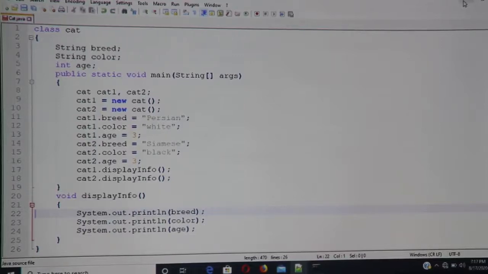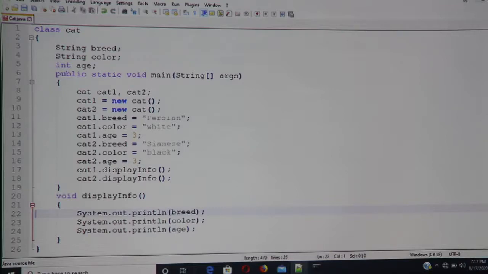For want of time, I am going to use the same class which we developed in our previous video, and the name of that class is Cat. I have saved this class within the Cat.java source file.